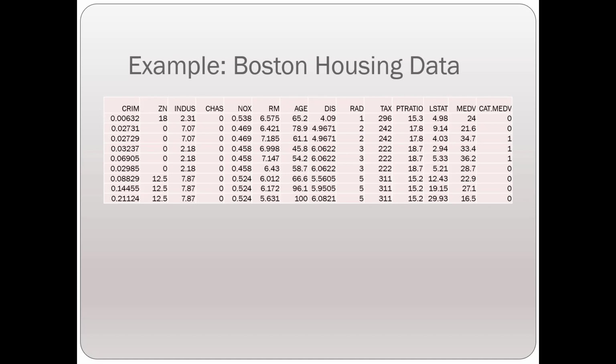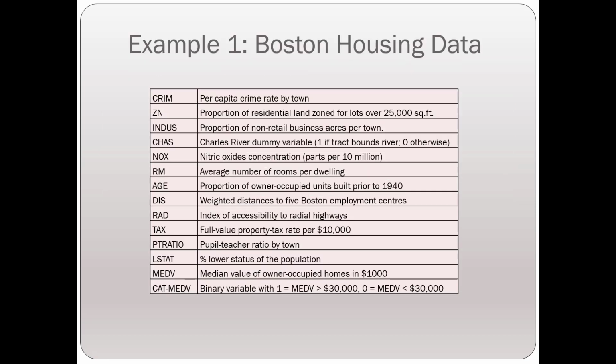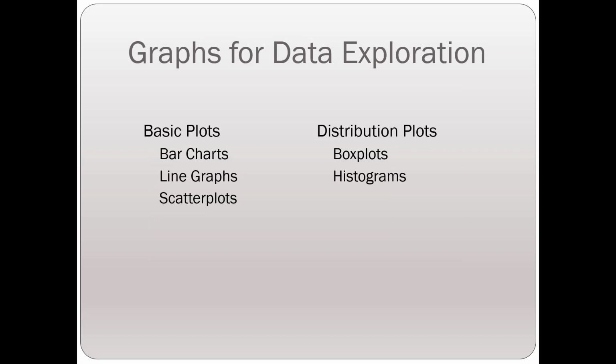In SAS, we will be using this example to generate some of the graphs or visualizations that we can use for exploration. So here is a list of variables that are present in the example data, and we can do several kinds of plots. So we can do basic plots or bar charts, line graphs and scatter plots, distribution plots or box plots and histograms.